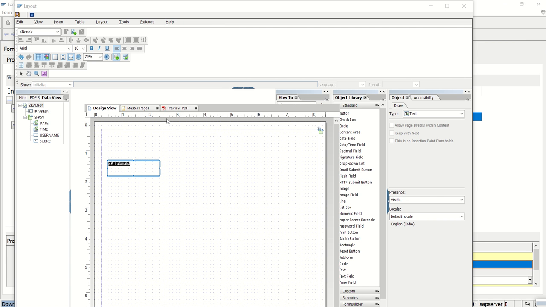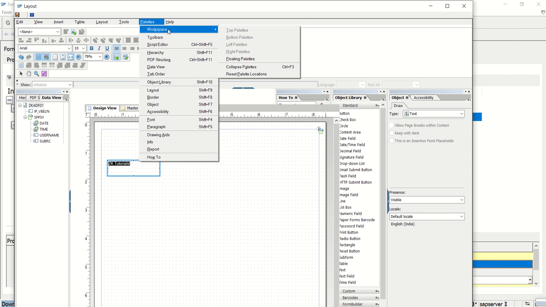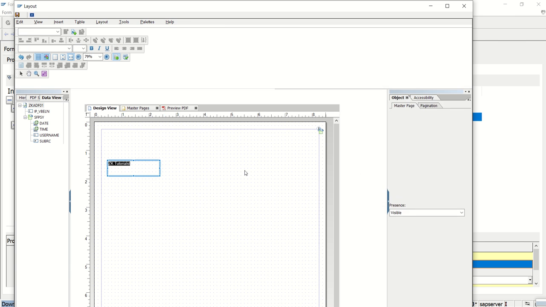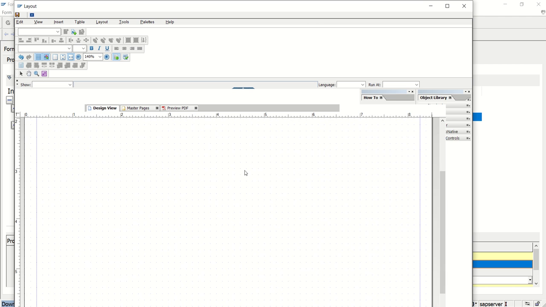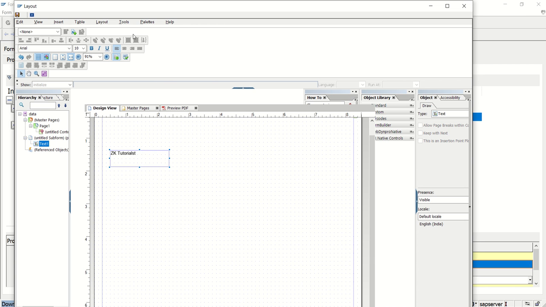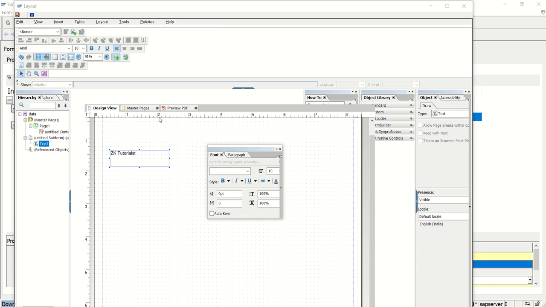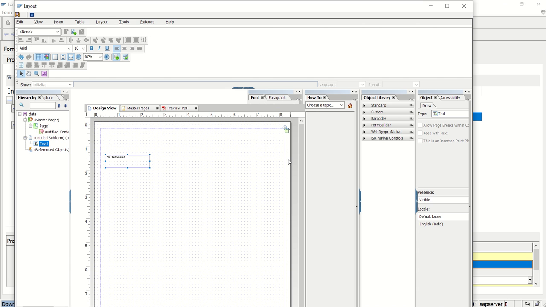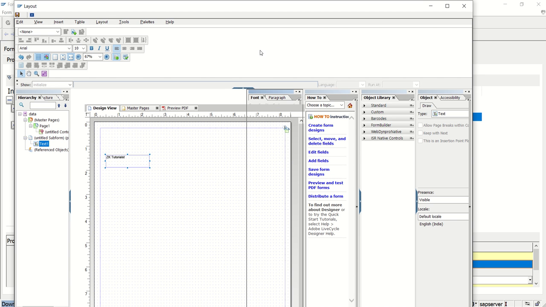Now I will click on this font. If you're not able to see the font object, always go to the workplace, palettes workplace, and reset the palette location. Now again I will go to palettes and click on font. Now you can see this. My requirement here is, let me add this font here.